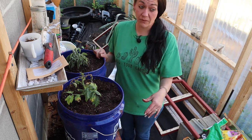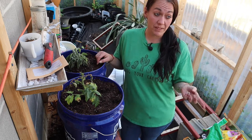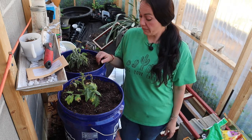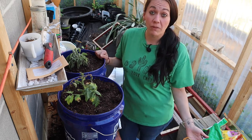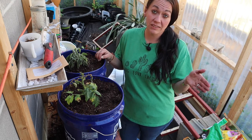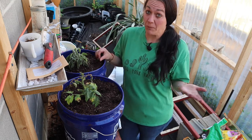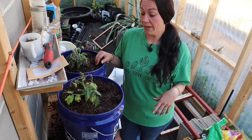But it makes it so that if we get a late frost, I can bring them into the greenhouse, I can bring them into the house, the garage, wherever that would make them safe. I can move them with the sun. So if you don't have any part of your yard that really gets sun all day long, you can kind of follow the sun with these. It would be time consuming, but sometimes you got to make do with what you've got.